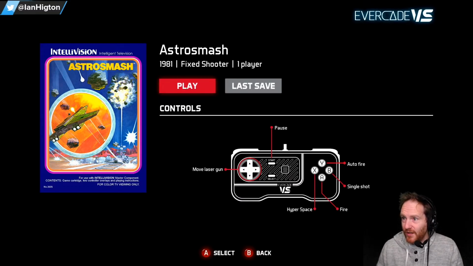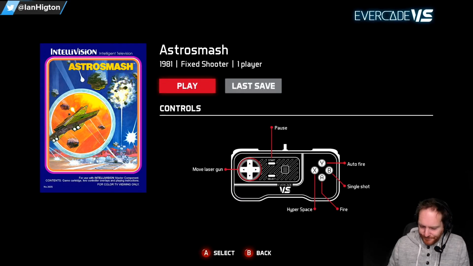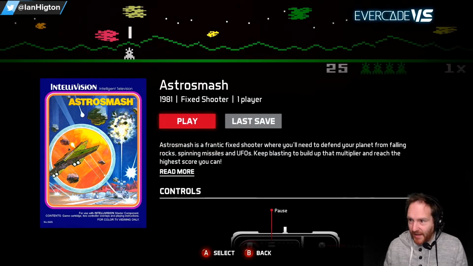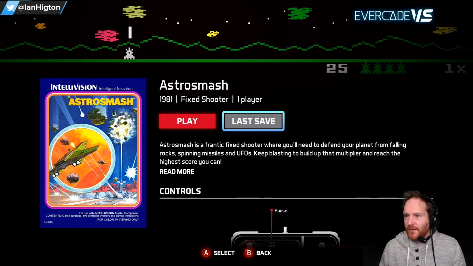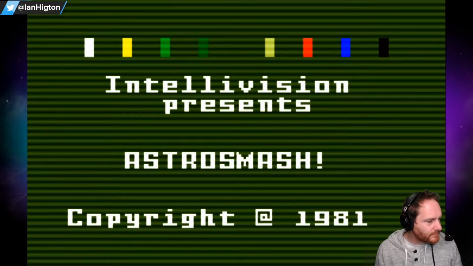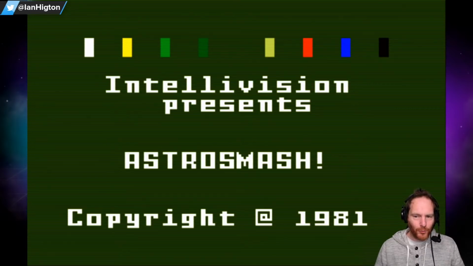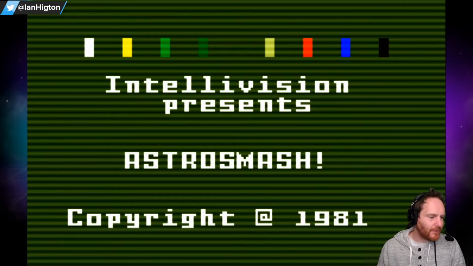Okay, well let's give it a go. There it says last save, by the way. That is so you can just jump straight back into the action if you quick save it at any point. Okay, I've got to keep an eye on the audio levels now, because this could be like deep, deep, bleep, bleep, bleep, super loud bleeps.